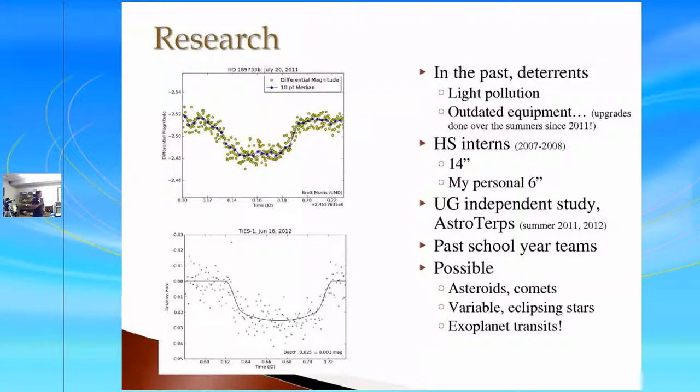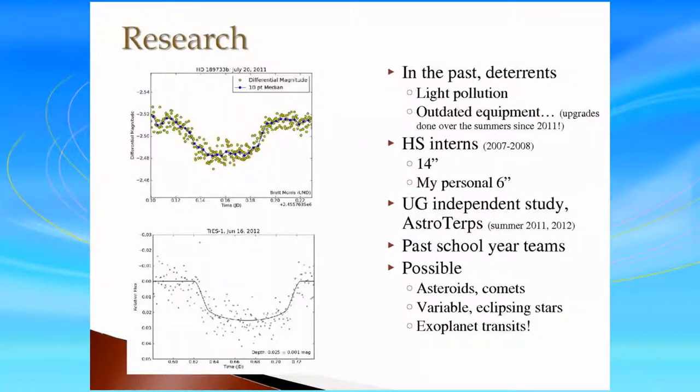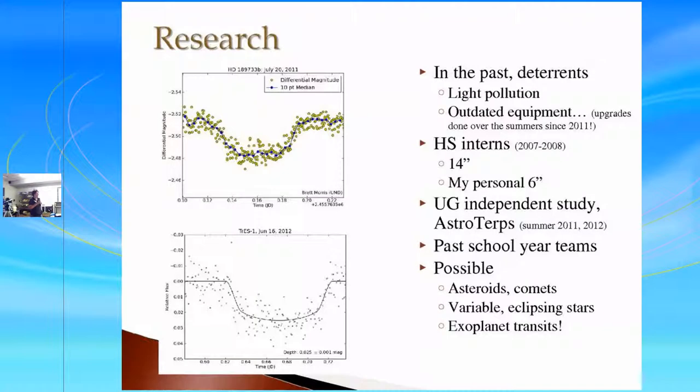All right, so in the last few years, we've started doing more research here at the Observatory with students. I had a student come up to me back in summer 2011 and say, hey, can I observe an exoplanet transit? And I laughed at him. Exoplanet transit, Maryland, are you kidding me? With which telescope? At the time, we really only had the 14-inch and 20-inch set up for research. Both of them had a very narrow field of view, and in order to get enough other field stars for comparison, I didn't think it was feasible.